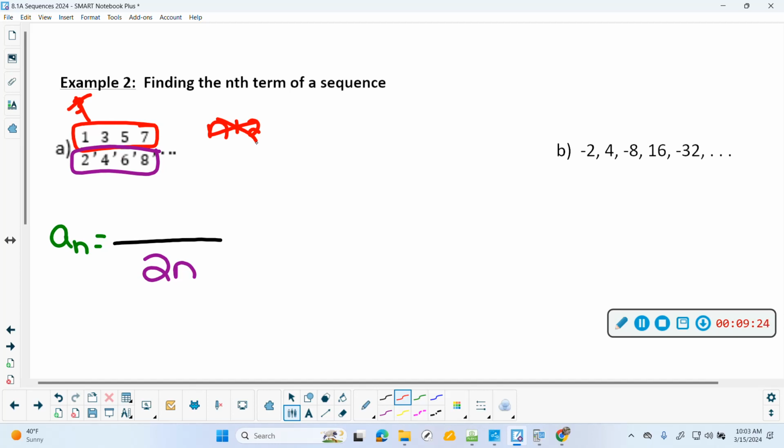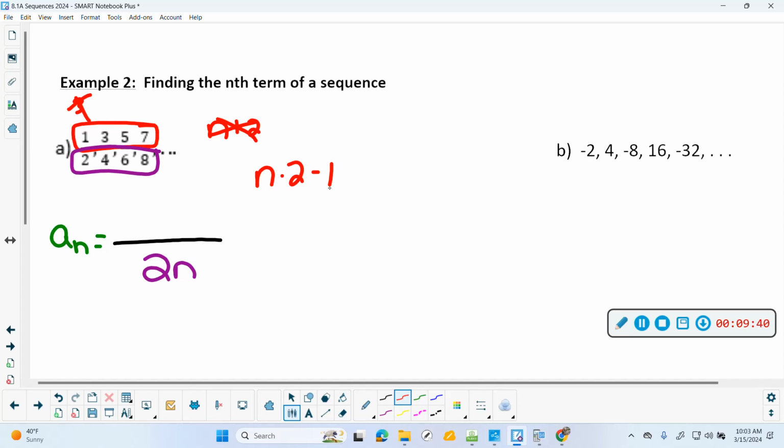Don't all yell at once. Mason, got a guess? N times 2 minus 1. So let's try it. Okay, if I put 1 in here, what's 1 times 2? 2. Minus 1? 1. Oh, put a 2 in there. What's 2 times 2? 4. Minus 1. I think we're in business, right?